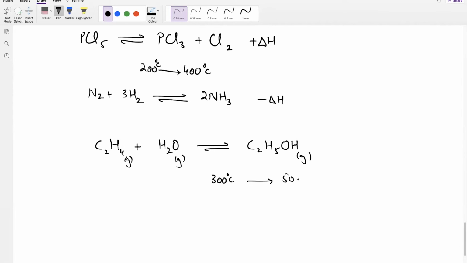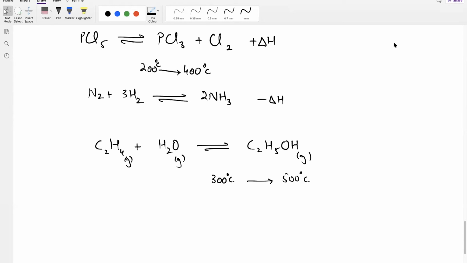If I change that to 500 degrees Celsius, what will happen? So the options are forward reaction will increase, backward reaction will increase in speed, or nothing will happen, or we need more information. Which of these answers would you choose? The question says the temperature is changed from 300 to 500. Will the equilibrium favor the forward side? Will it favor the backward side? Will it not change, or do you need more information? Since we do not know whether it's endothermic or exothermic, we cannot say which side the equilibrium favors.